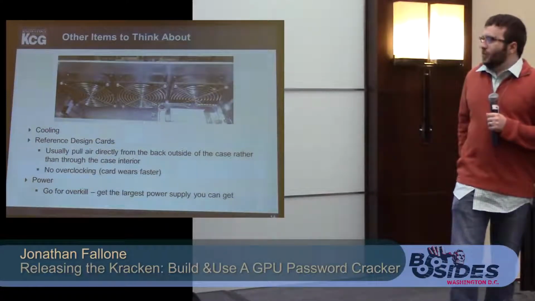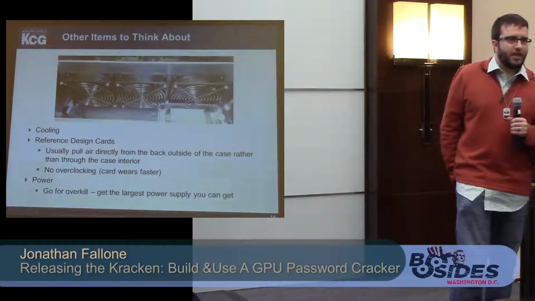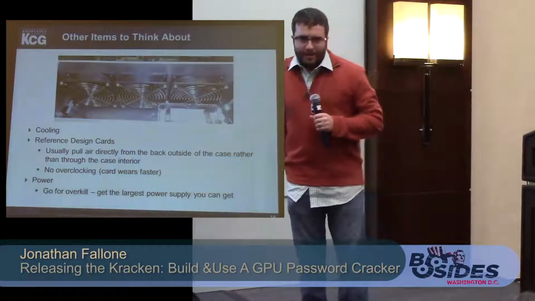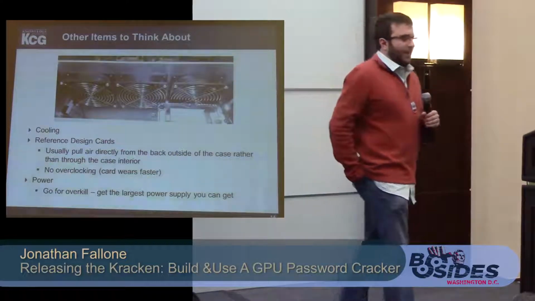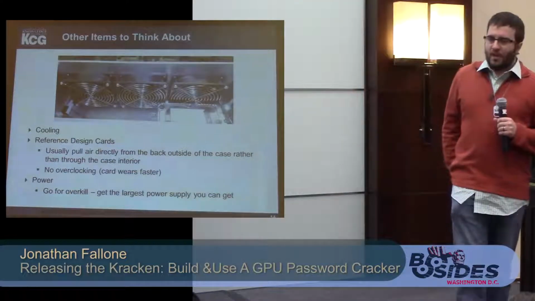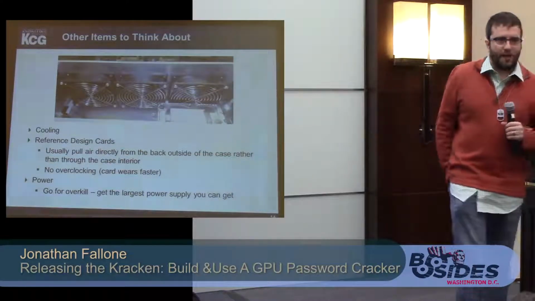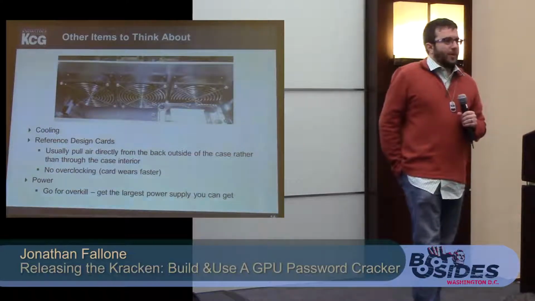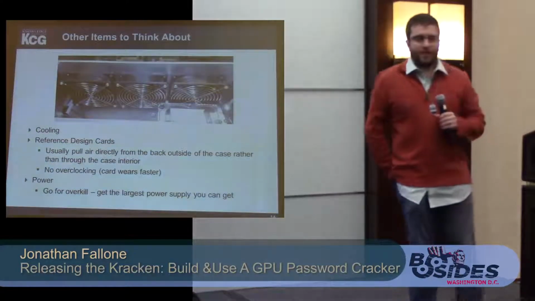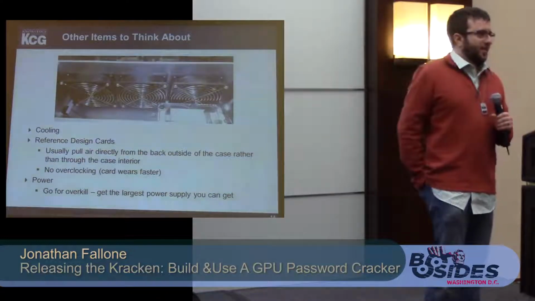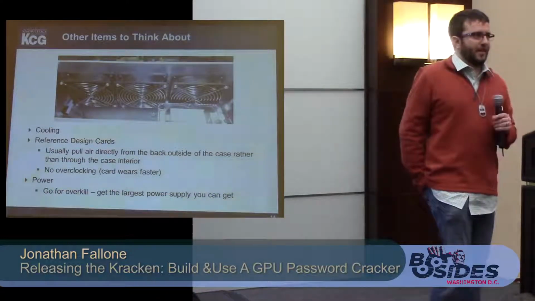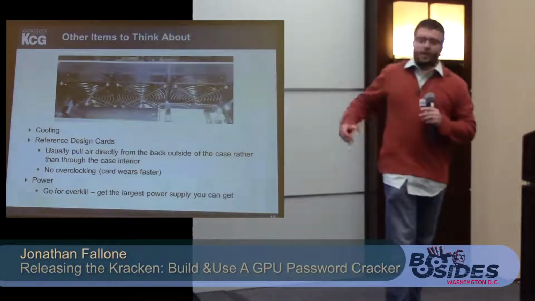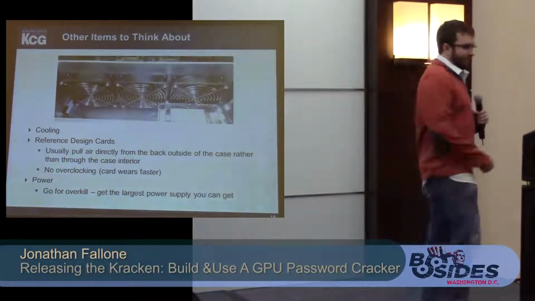And finally, your power. Just go for the overkill. This is the cheapest insurance that you can get for your password cracker. If you get just enough power that you need, it means that your power supplies are going to be drawing 90% load for most of their life. If you spend the extra $75, $100, $200 and get the biggest power supply you can get, it means that maybe your power supply then is running at 40% load for most of its life. Power supplies are the easiest thing to break on your computer. If anybody in here has desktops that they've used hardcore over the past few years, you know probably the first thing to go is your power supply. A good power supply is the cheapest insurance you can have.